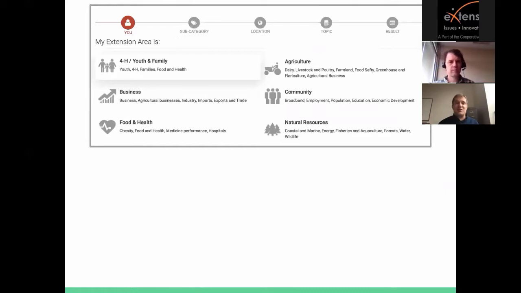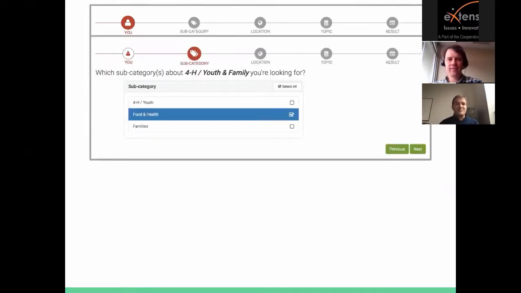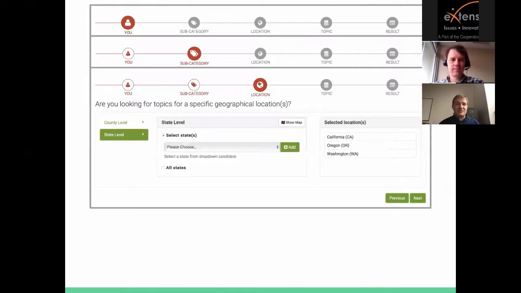So the way that this starts, and I'll show you live in a minute, but I just want to show you here first, is you choose an extension area. Now, there could be debates about whether this encompasses all extension areas, and how the data fit within. We did our best for a first shot. This is one of the things that we're looking to get feedback on. But you choose to start what your area is. Then when you click on that button, it brings you into another section where it allows you to choose subcategories. You could choose one, you could choose all of them. And then when you click on next, it asks you for your geographic locations.